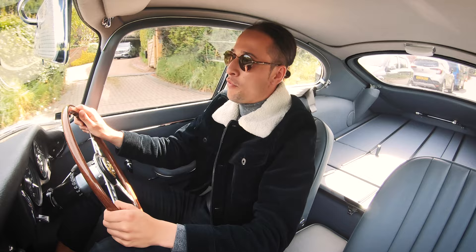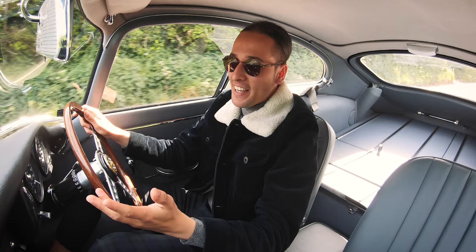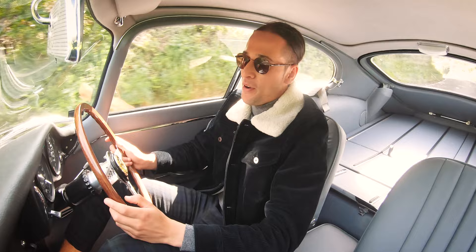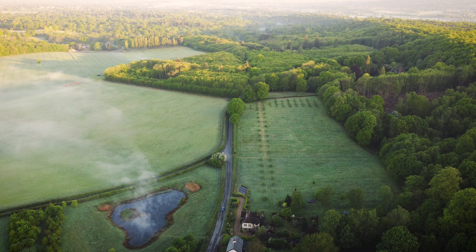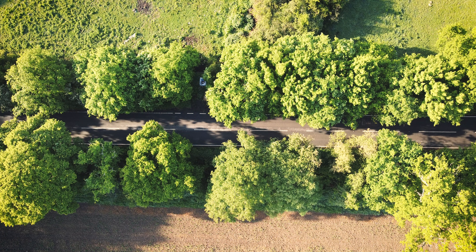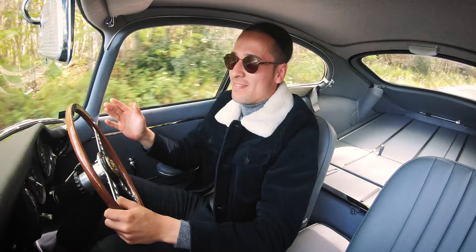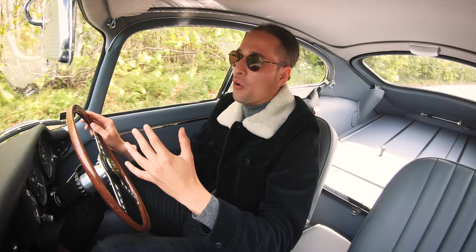I know for a fact there are loads of people on my Instagram, or through my family even, who would be very jealous of this experience. In terms of the driving experience, I just feel so relaxed. I was a bit worried getting in, because obviously this car is circa £200,000 if you were to put it for sale, as E-Type UK have. Cars I've driven before probably had a maximum value of about £110,000 — so I know it's only a 90K jump, but with something that's so hard to restore if something goes wrong, I was always going to be a bit nervous.